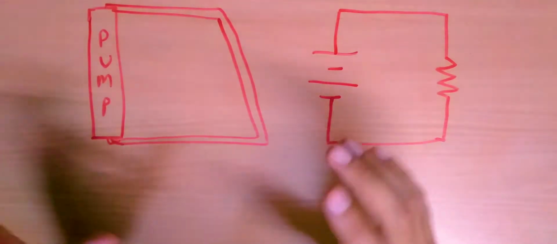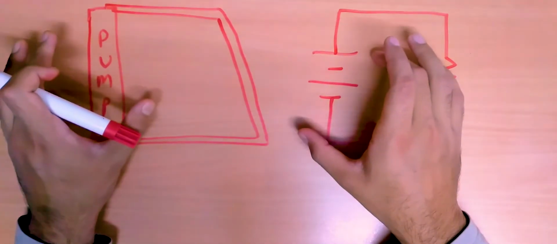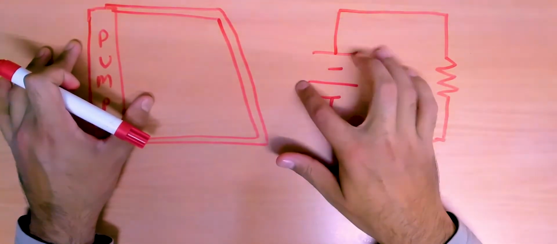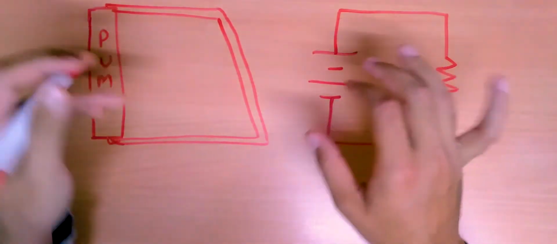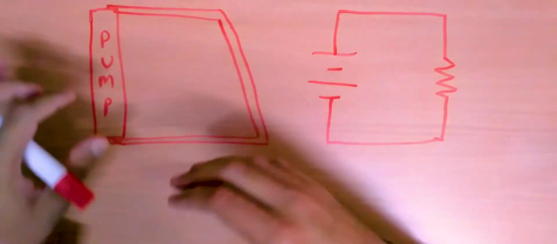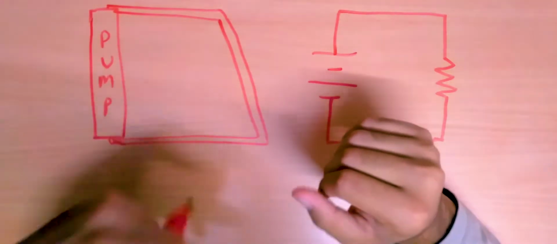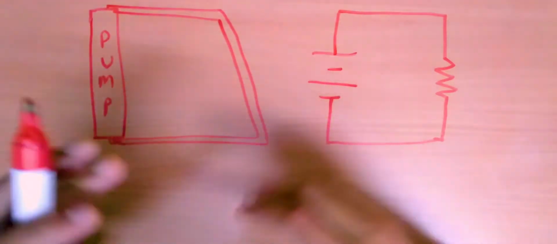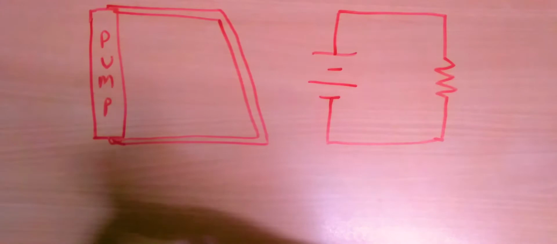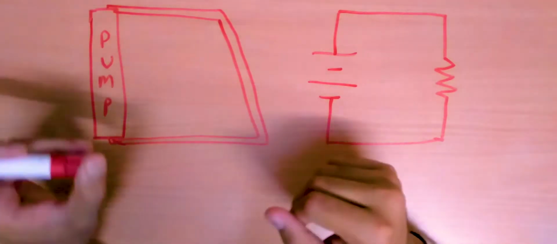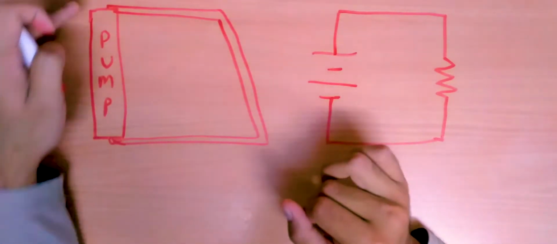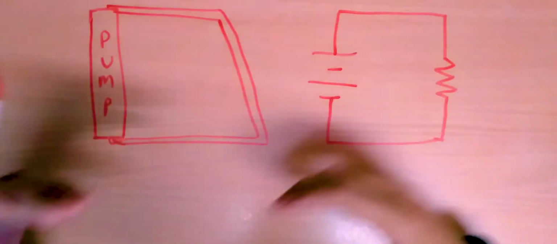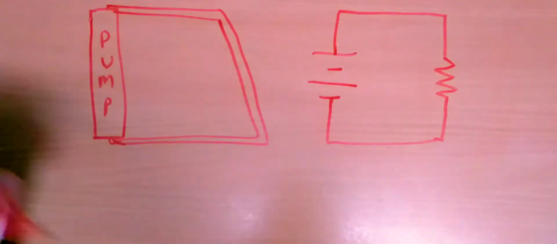Now what we did not talk about in the last video was the pump and the battery. So when water moves from here to here, obviously there will be some friction between the various components of the pump and water. That friction will oppose the flow of water, and so this pump will have to do some additional work to take the water from this level to that level. So it will have to overcome that slight bit of friction between water and the components of the pump.